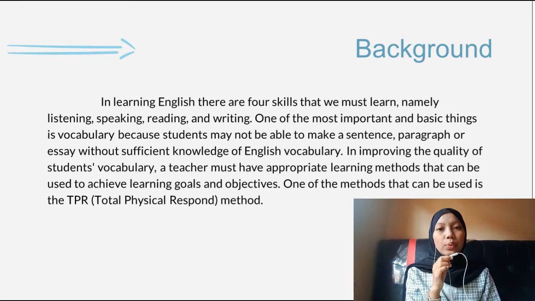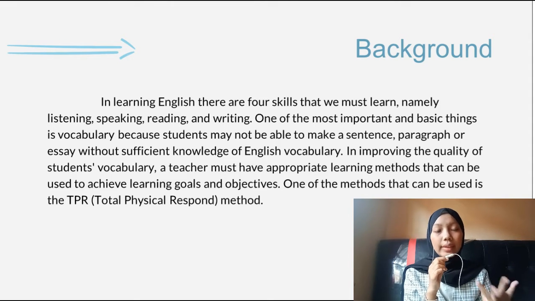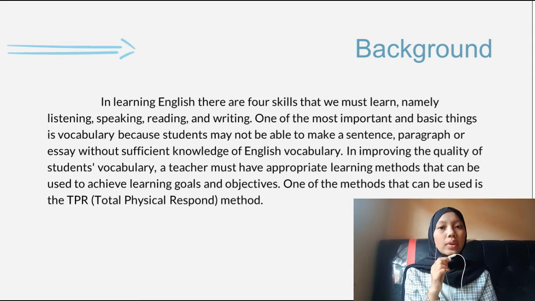As you know, when we are learning English, there are 4 skills that we must learn: reading, speaking, writing, and listening. But the most basic and important thing that we must learn is vocabulary. Students may not be able to make a sentence, a paragraph, or even an essay without the knowledge of vocabulary, right?